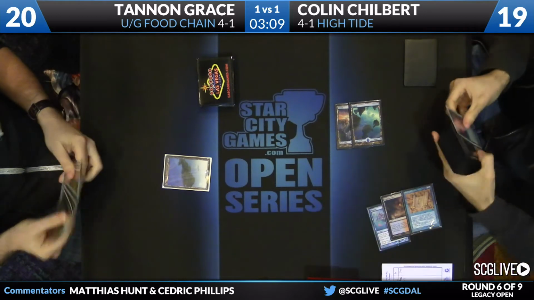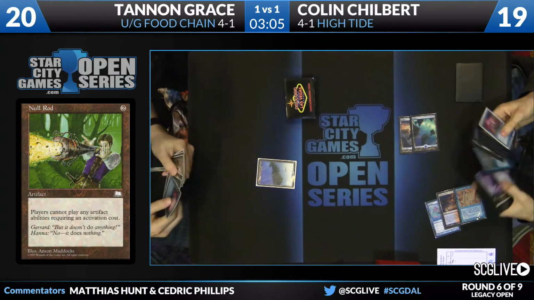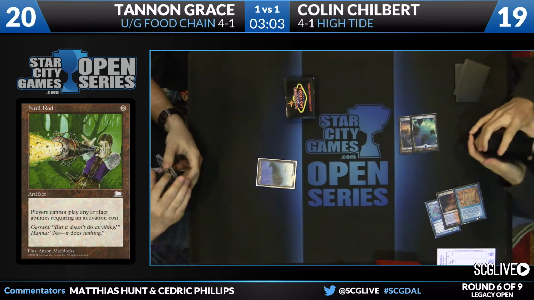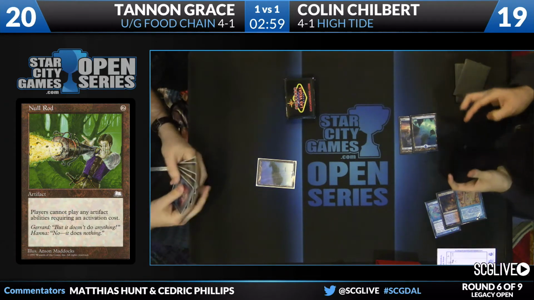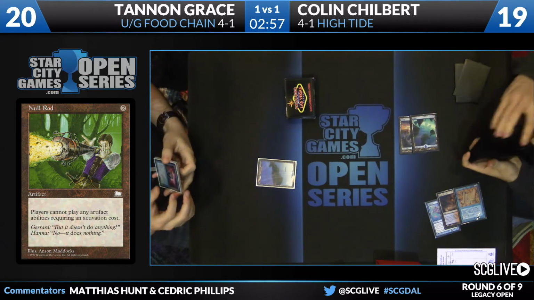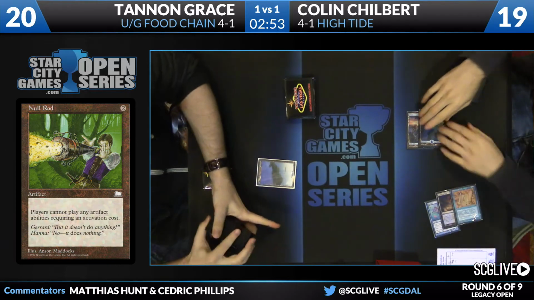I mean, there's plenty of cards from the sideboard out. Yeah. And I think Null Rod's not great in the matchup, but it's better than Wall of Blossoms. Manipulate Fate seems pretty weak in this matchup, actually, on Tannon's side. Well, I think you have to keep it in just because it's part of the combo.